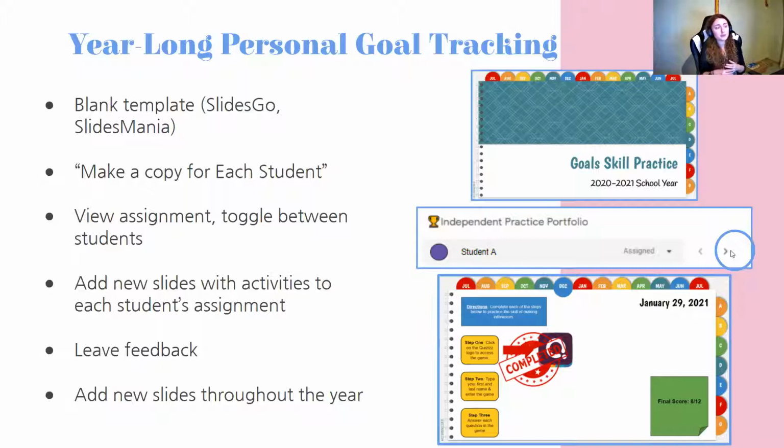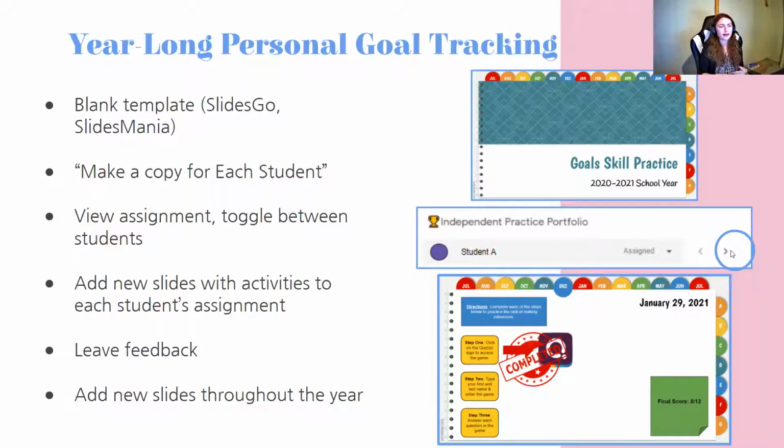So it does take a little bit of time to do that. Again, I just thought that it was great to have a bank of different skill practice activities. I'm language arts, so here's a lot of different activities about context clues and inferences and citing evidence and central idea, and just pulling activities from there based on their individual goals and their individual skills where they need improvement. And then every week, just putting a new one into that portfolio for them. The students can just go right to their portfolio, go to that same assignment every week, and then there's the new activity.